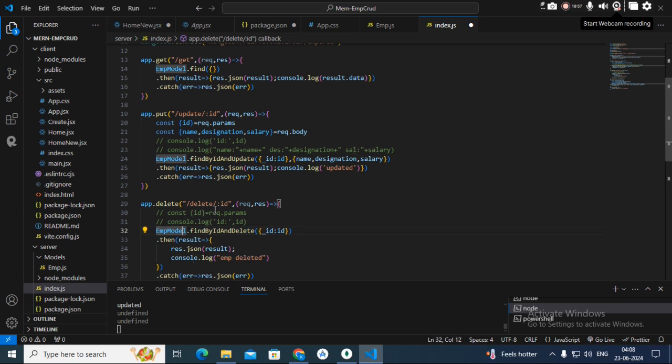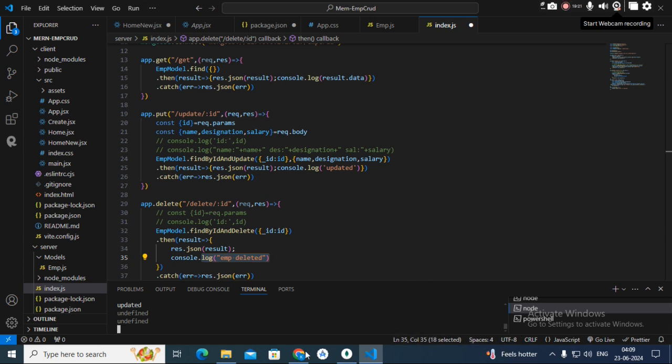I am using the method findByIdAndDelete. If the request is successful, the response will be sent from the backend to the client. We also get a message, employee deleted.